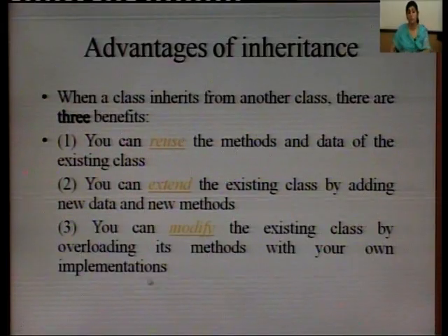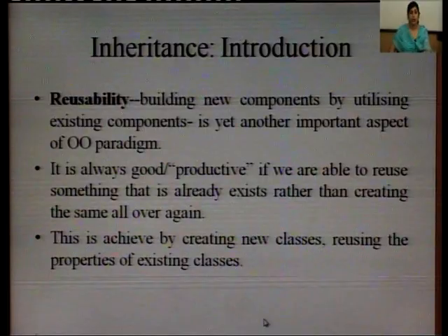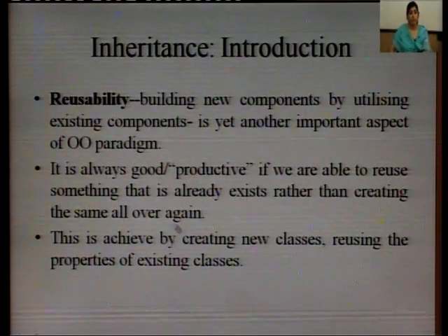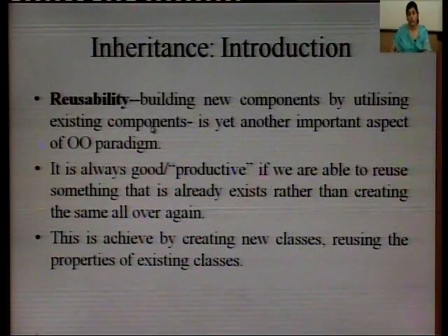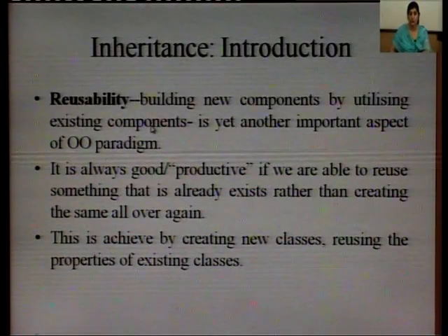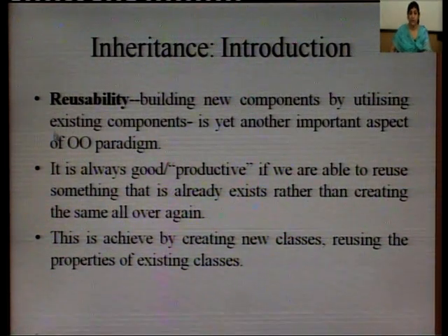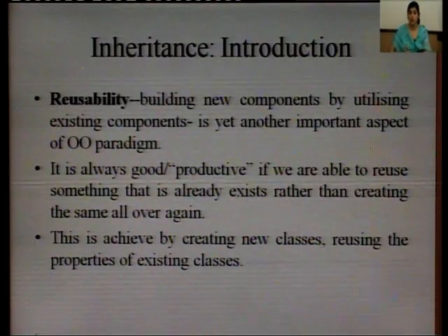Now these were the main advantages of inheritance. Now again, what is reusability? This question comes in your examination also. What is reusability? Building new components by utilizing existing components. Note down this definition. What is it actually? Building new components by utilizing existing components means we can build new components with the help of already existing components. The components are what? This is data and the functions.